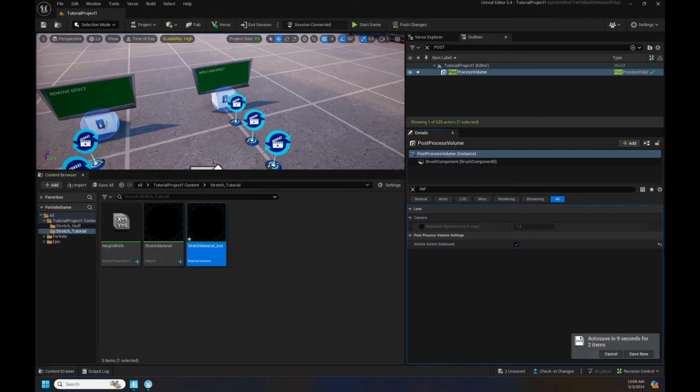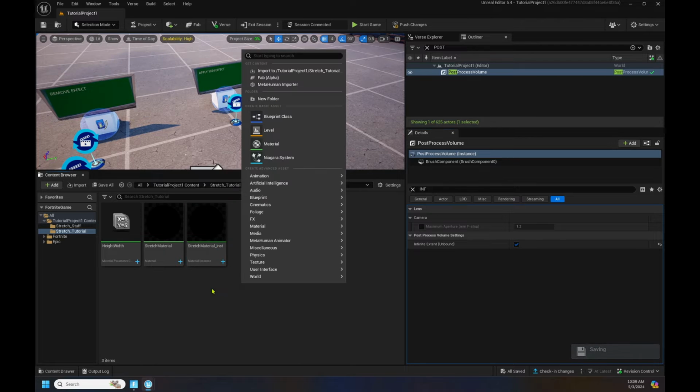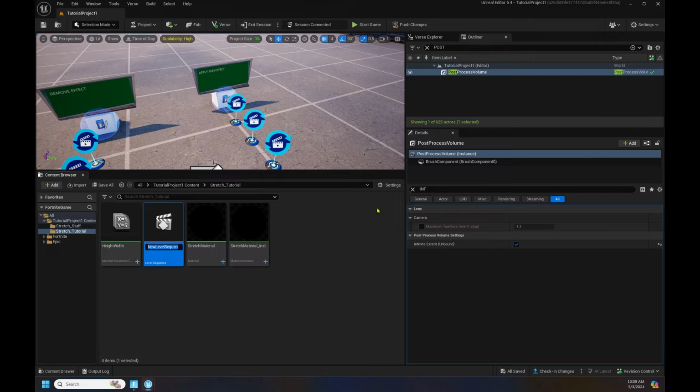Now we're going to need a couple of level sequences. So one is going to be to make it stretch, and the other one's going to be to remove it. So let's right click, cinematics, level sequence. Let's call this stretch sequence.